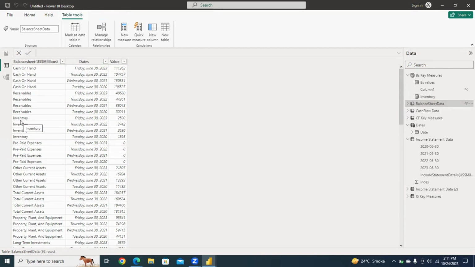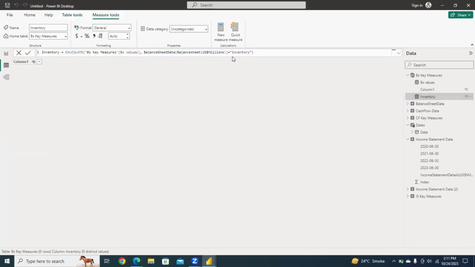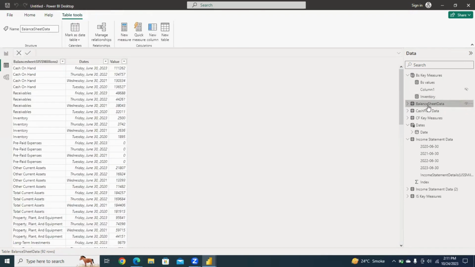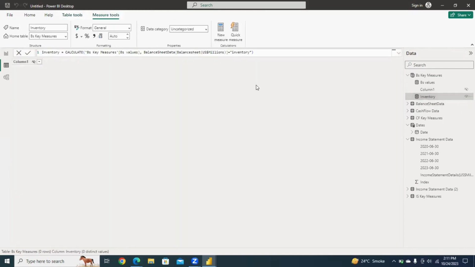Inventory, in inventory, we have I capital, all of the alphabets are small. So first of all, I can show you how I provided the measure with I capital and all things have been shortened. So that's why it shows an accurate result. You can see that same thing has been copied here.